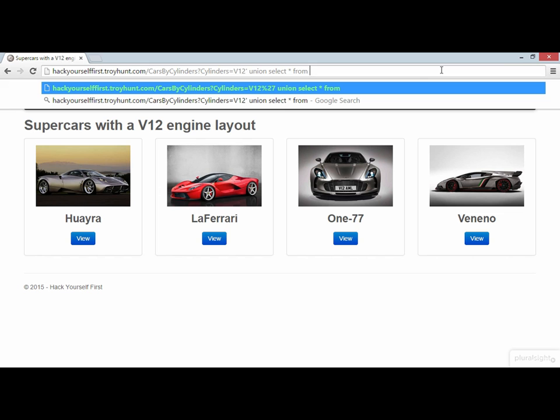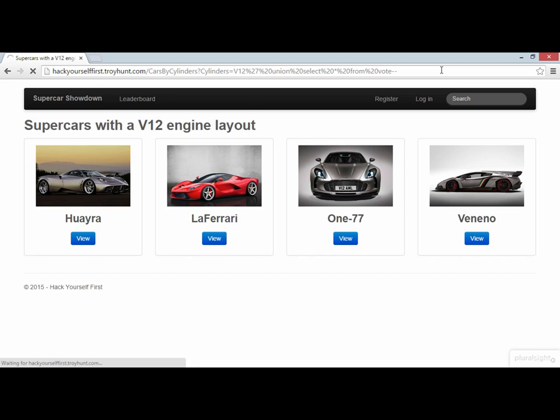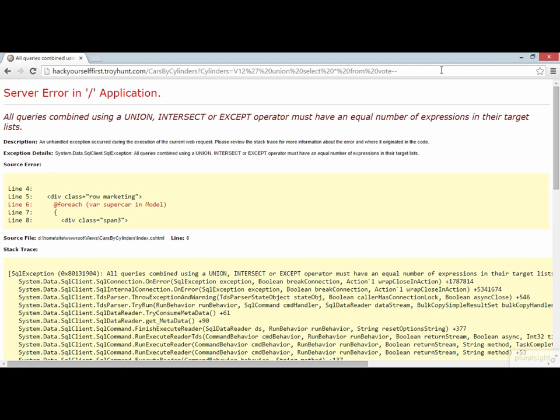It might be votes, it might be pluralized depending on the convention that the developer followed, but we're just going to go with vote. And of course, as we saw in the previous module, we'll put in a dash dash to simply comment out any SQL that occurs after this is actually concatenated into the SQL statement. And now let's run this. And here we go. We've got an error. So thank you very much to error-based SQL injection. And this error is the same as what we just saw in SSMS when we didn't have the correct number of columns. So the question that we've got to ask ourselves now is how many columns is the original SQL statement returning?